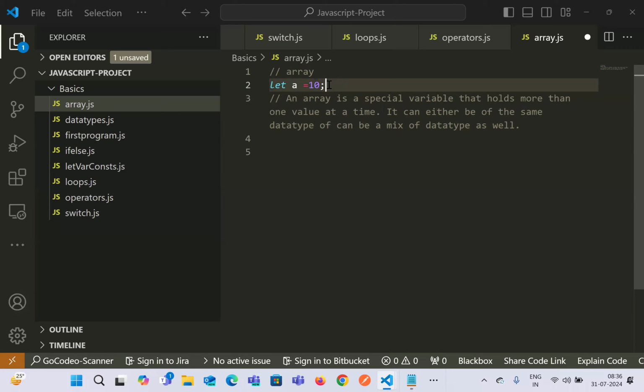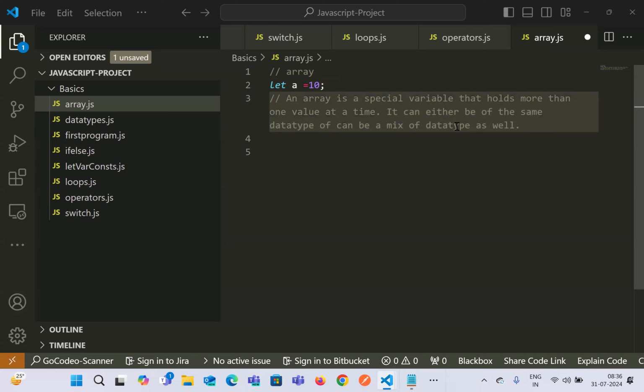But in general, an array is a collection of elements which holds more than one value. It can be of the same data type or a mix of other data types as well. So what is meant by this?